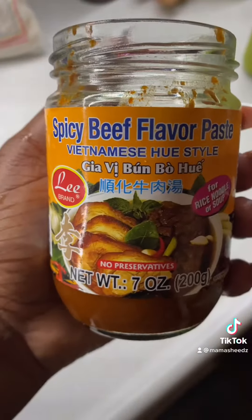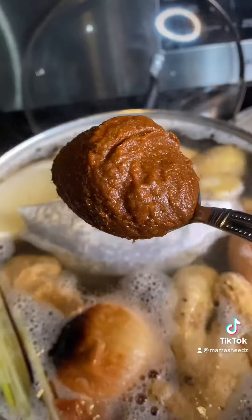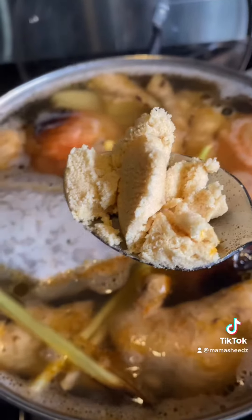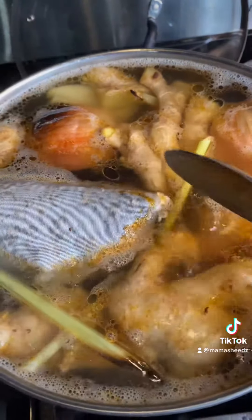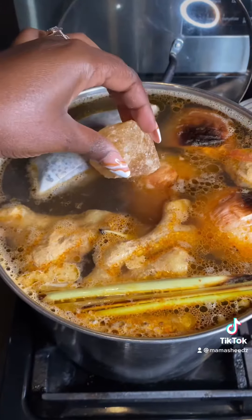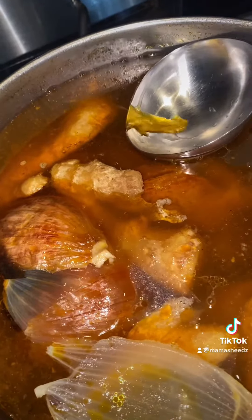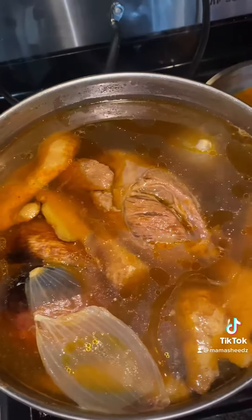Next is flavoring. I went with fish sauce — that's new. The spicy beef bumblequay flavoring, that's new. This is also new, the beef flavor fuzz stock. I've always used rock sugar, but MSG is new. I started asking at a restaurant, like, what y'all put in this? And they were like, MSG, sis.